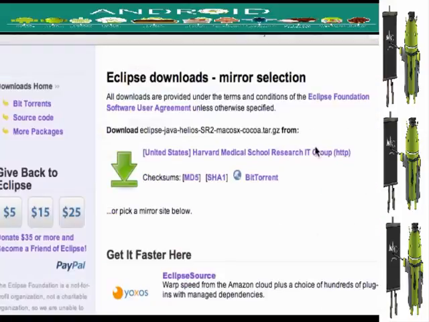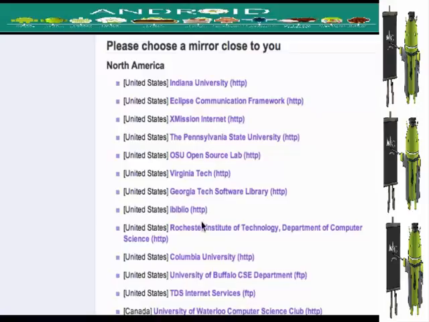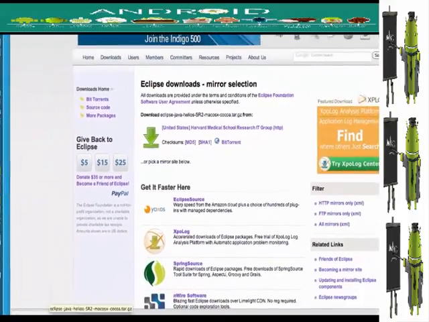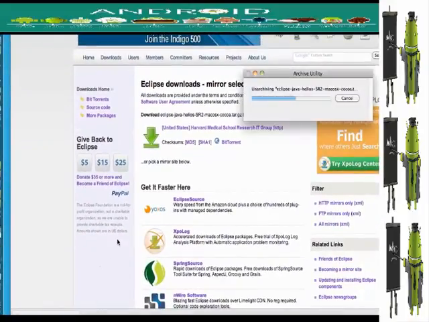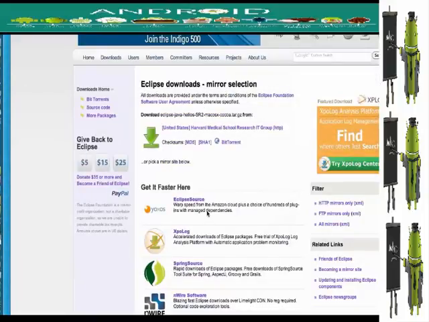So we'll click that, and here's your download links. Down here you can choose some other links that you may want to download from. That might go a little bit quicker, or you can just select the one that they're featuring. So just click that, and it's a standard download. As you can see right here, I already have it downloaded because it's almost 100 megabytes. I'm actually going to install it for you guys because this computer doesn't have it set up. So there we go, we install it.